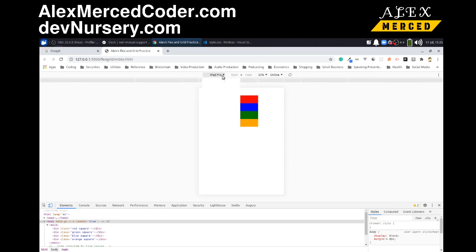So you might want like 3 breakpoints, one for like an iPad, and then once you get past like 1,000, then you can just go to normal view in a sense. But you decide how you want to design it, but these are the tools you have to create great layouts that are responsive.